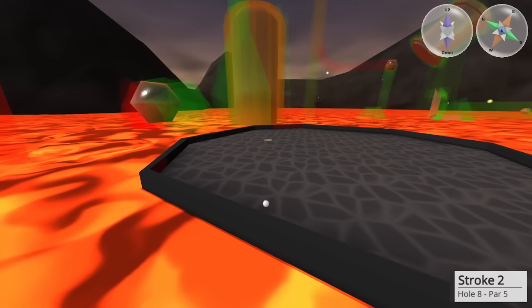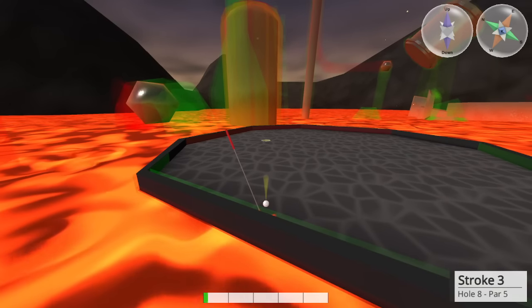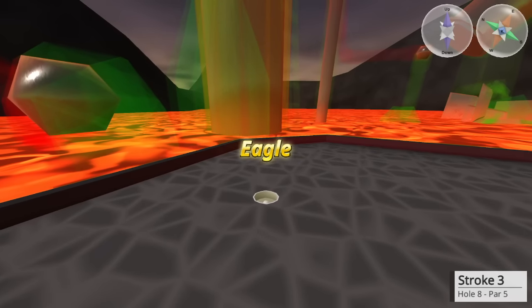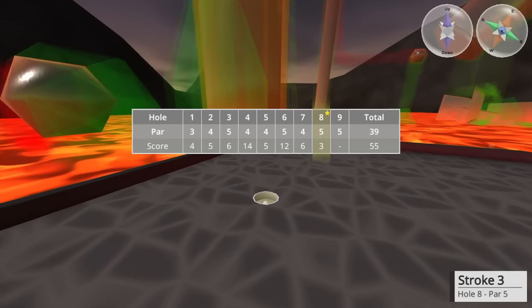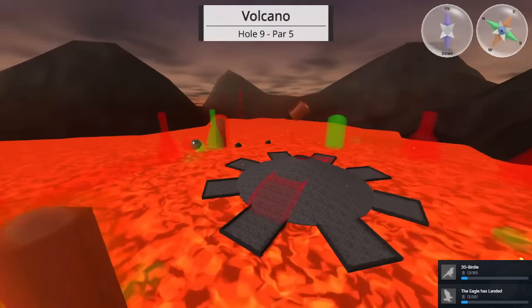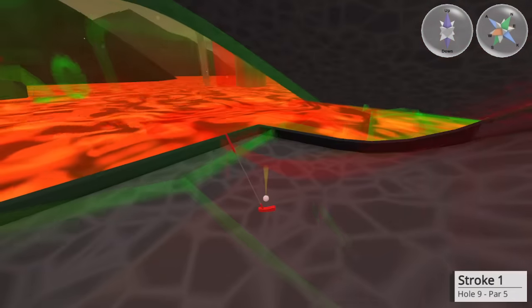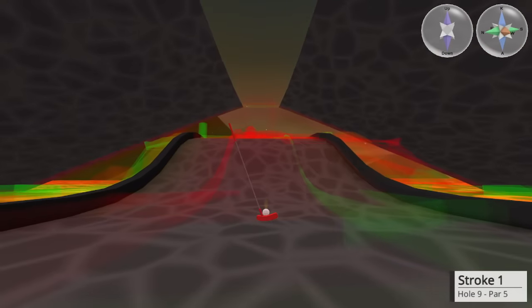Rewarded. All right. Should be slightly more than one. Look at that. Finally, something that isn't embarrassing. It's two under par. There you go. We're inside a volcano. Doesn't even seem like there's a way out. There's a ramp here.